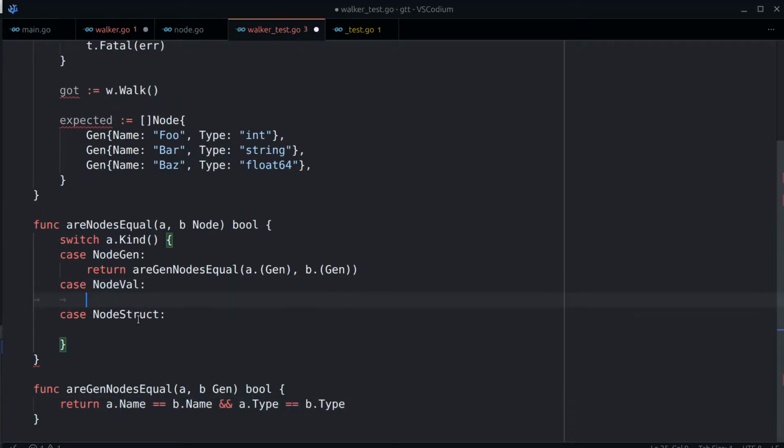So for the value nodes, we will actually want to compare the values also.